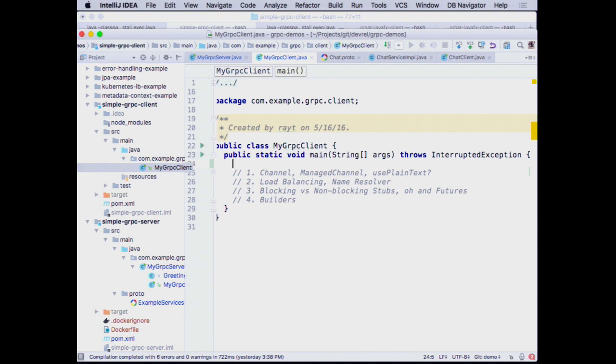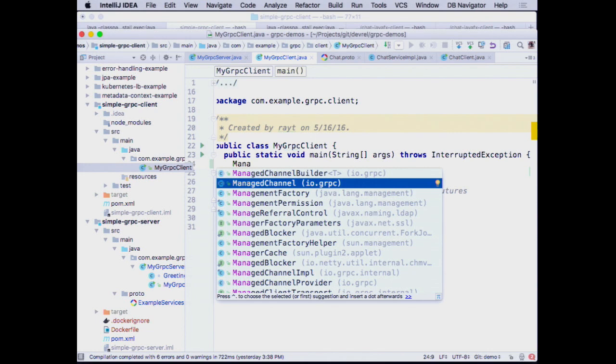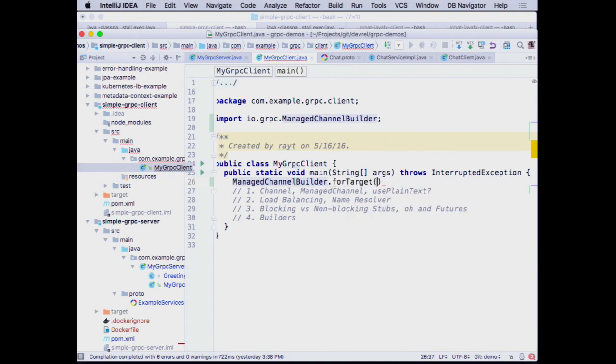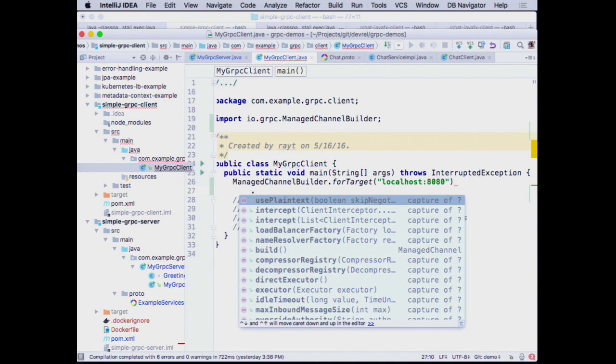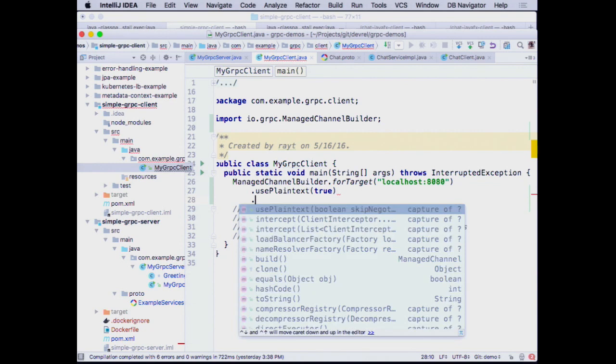Best shirt. All right. So to implement the client, it's very, very easy. First of all, we need to specify how we want to connect. Who do we want to connect to? And to do that, rather than having you deal with the TCP connections or the HTTP connections, we abstract everything away by a concept called a channel. And how do you create a channel? With a builder, of course. So you use a channel builder. You can say for target, I want to connect to my localhost 8080. Because we're in Java, I'm not going to deal with SSL today because that will take all night in Java. So I'm not doing that. And then I can build and all that.